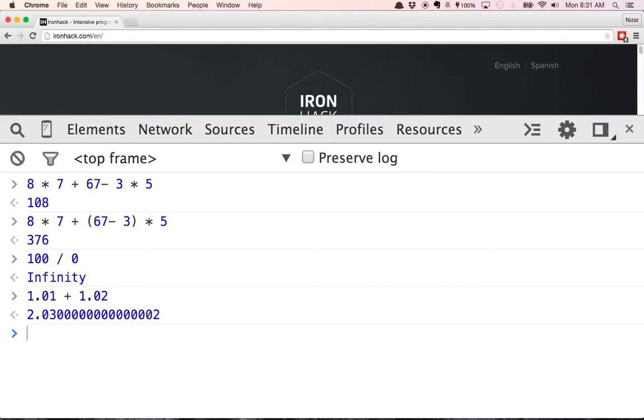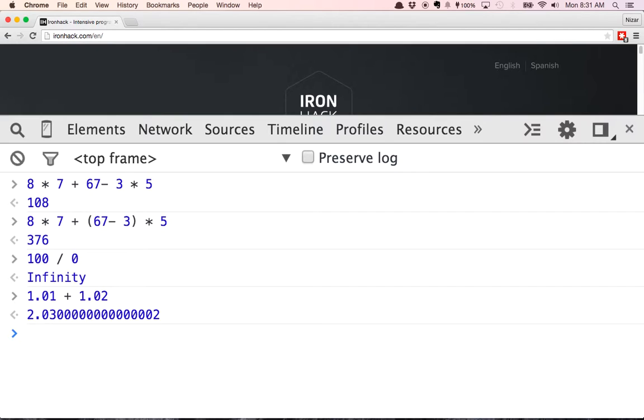Actually, I made a mistake. It's supposed to be 2.03. But anyway, the point still stands. JavaScript does some weird things because of that precision thing that we talked about in the last lesson. The precision in JavaScript is not as precise as it could be. That's the limitation of decimal numbers in this particular programming language.